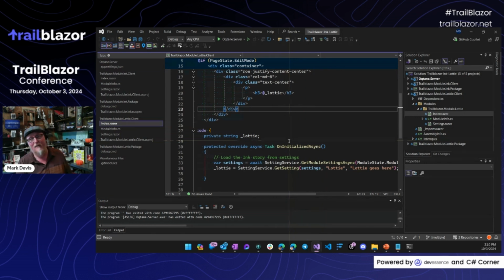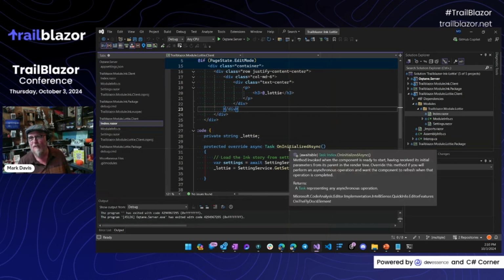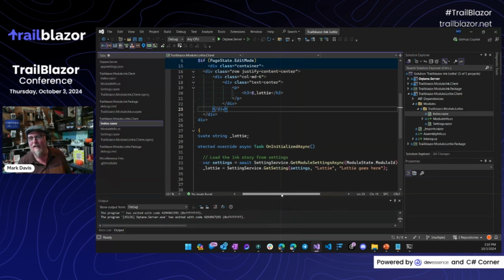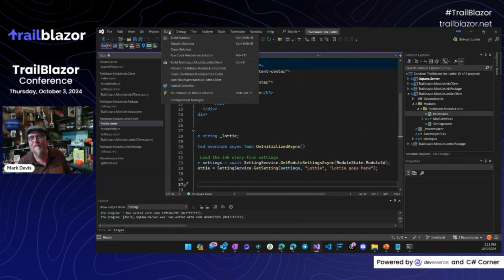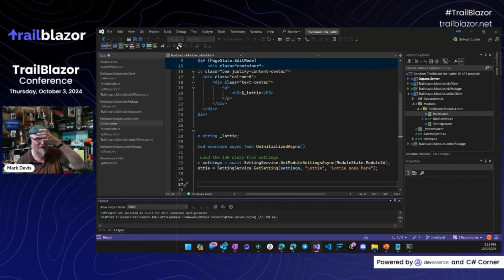And that makes it very powerful because now you're building modules that are low code, no code solutions. So right now, the setting I'm getting is a setting called Lottie, and its default value is Lottie goes here. So if I run this thing, let's build the solution.